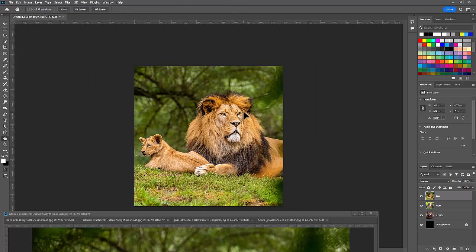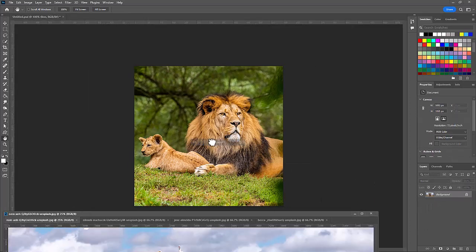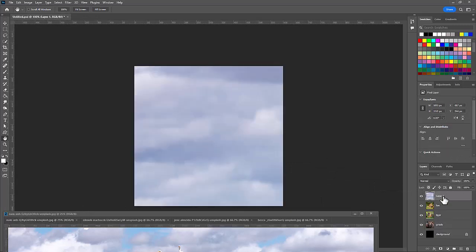Press the Enter key. And then finally our elephant. We'll name this one Elephant.